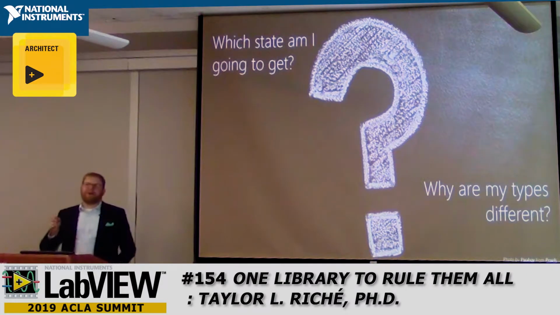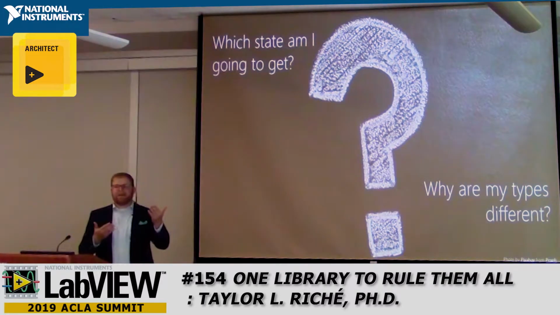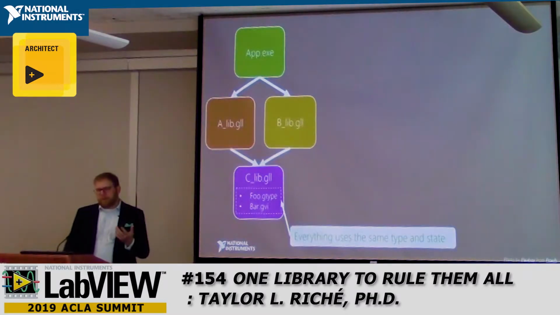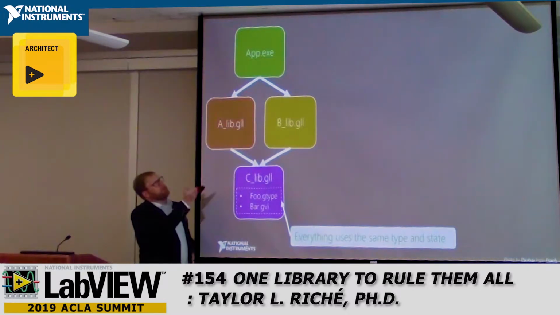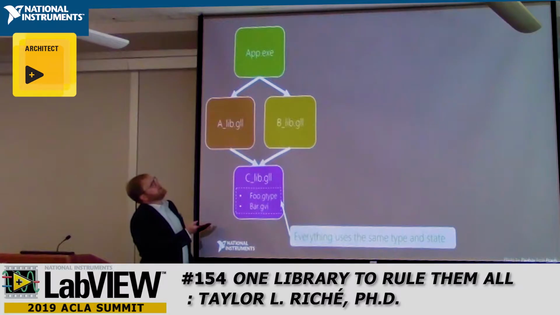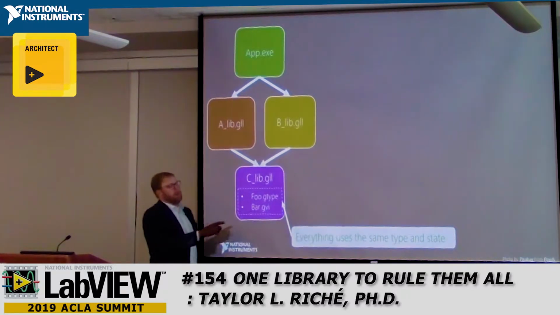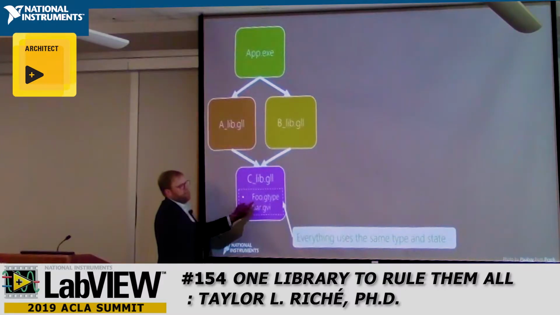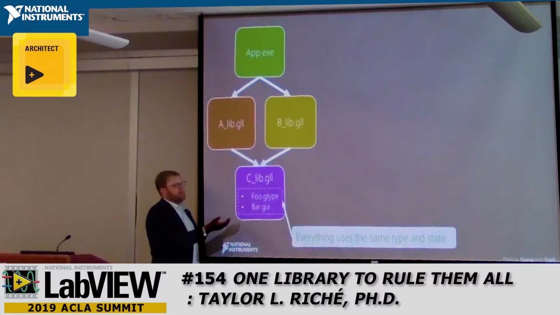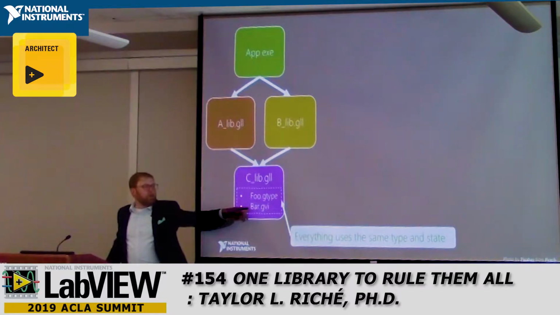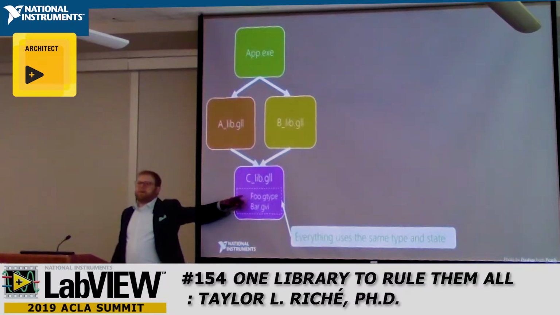And there's also, why are my types different? You can have, say, a LabVIEW class that ends up looking exactly the same, but when you actually go to runtime, those things conflict. They're not the same type. So how do we get in this boat? The picture on the left is basically what you're going to experience in NXG on the desktop: you have an app, it builds into an app, you have three libraries, they each build into their own separate artifact. So you have four separate binary things that get created. At the bottom, the C library has a G type, which is the NXG equivalent of a LabVIEW class, and a VI that has some state in it. Right now everything uses the same state and type. There's only one copy of that VI and only one copy of that class. Everything is fine.